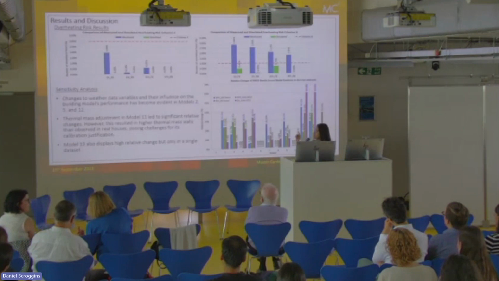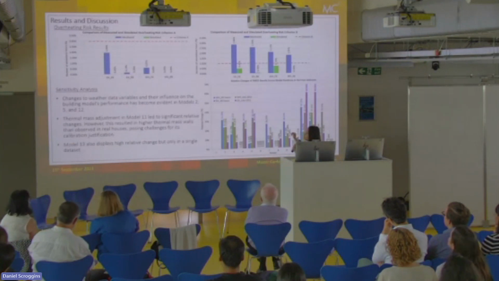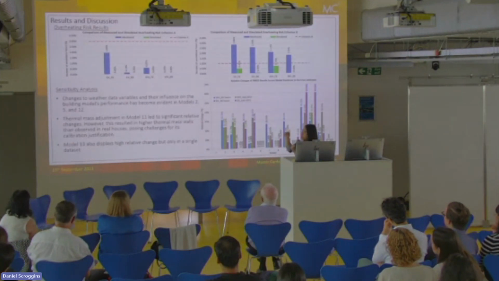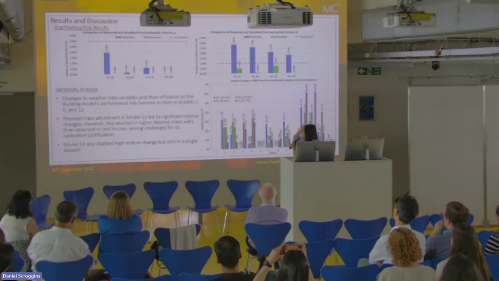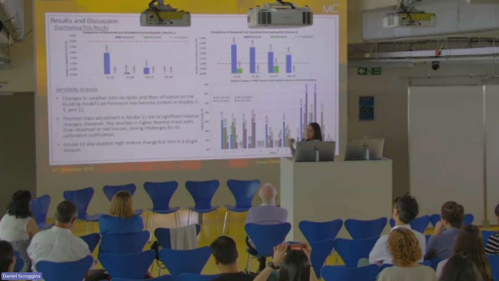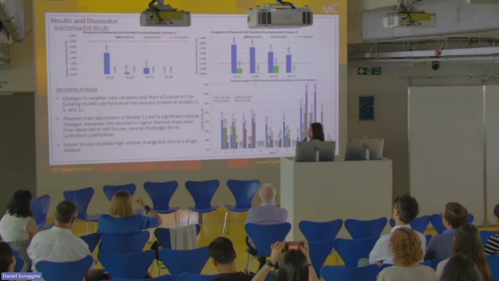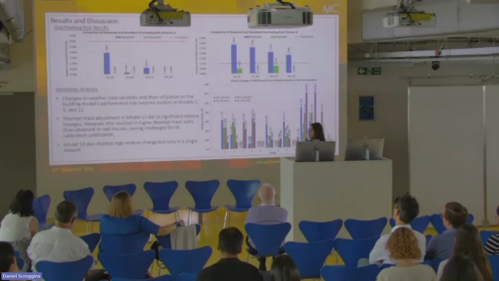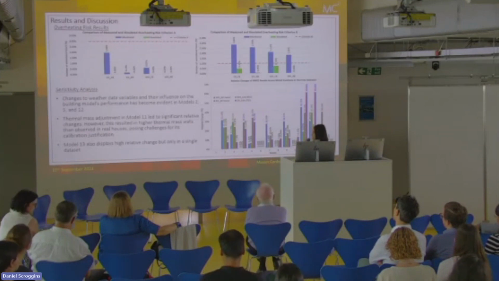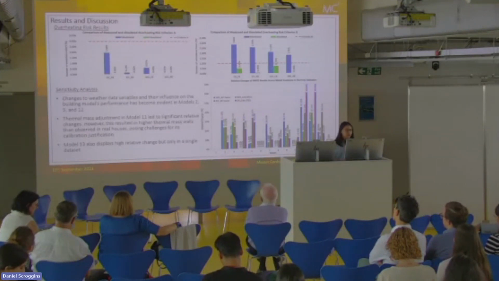As you can see from the graph, the overheating risk results show that there are discrepancies between monitored data and simulated data, especially in criterion B, where the measured data exceeded the limit, but the simulation model couldn't capture any risk. And the sensitivity analysis shows, from the results in this graph, that the weather variables have the most influence on the building model's performance results. So they have been used in this study.